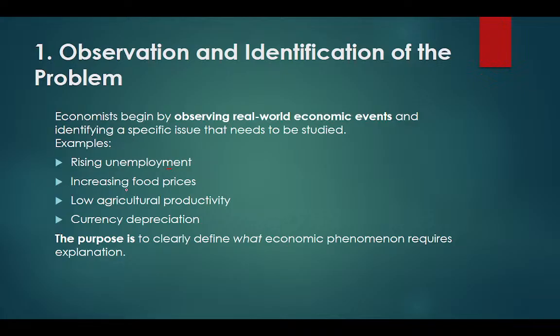It may also be increasing food prices that is detected already, or low agricultural productivity. Other times it can be currency depreciation. So having observed such a trend, there may be need to set out to carry out a study to understand the dynamics behind, say, the depreciation of the currency, low agricultural productivity, increasing food prices, or rising unemployment.